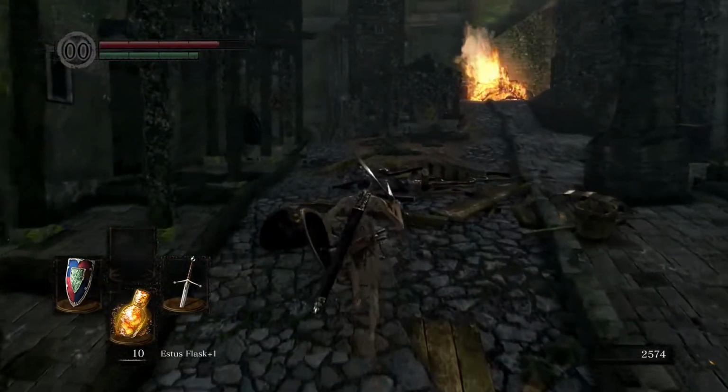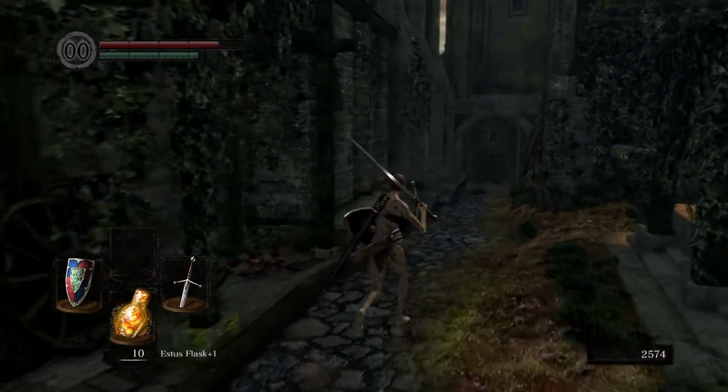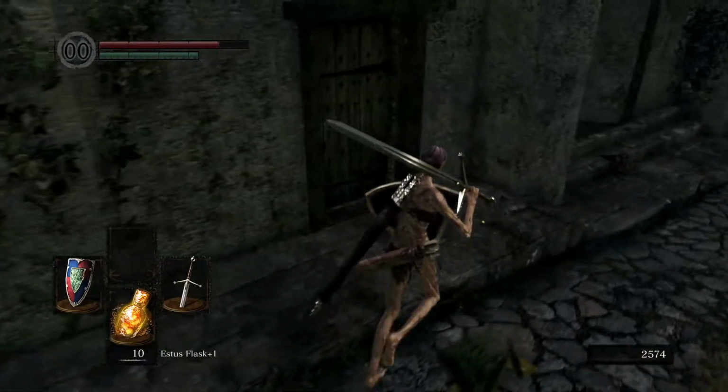So, because we got the mail breaker, we're going to come back this way so we can unlock the door to another quest NPC. It is this door.